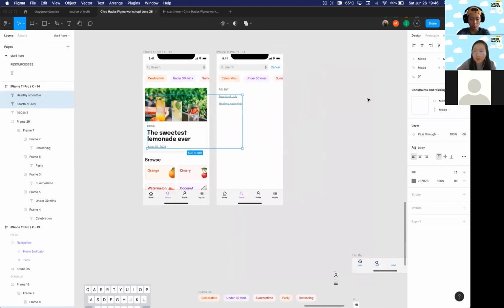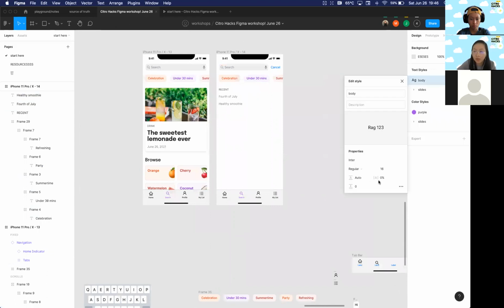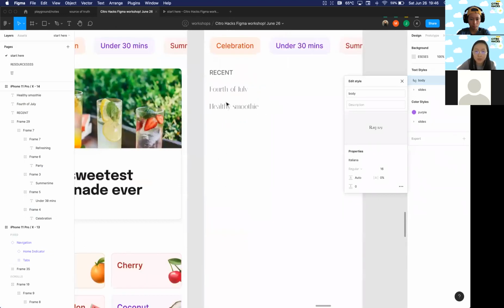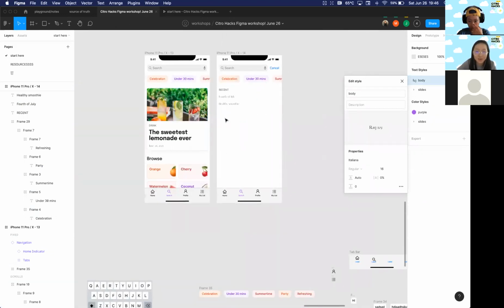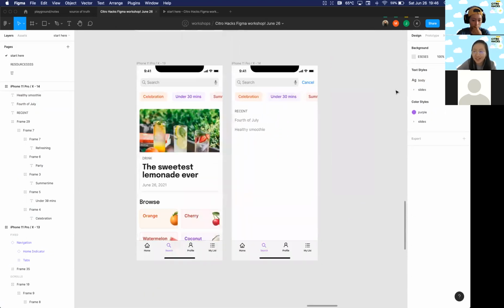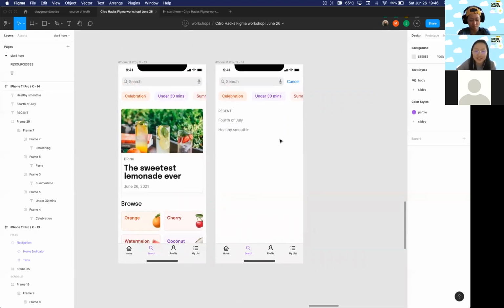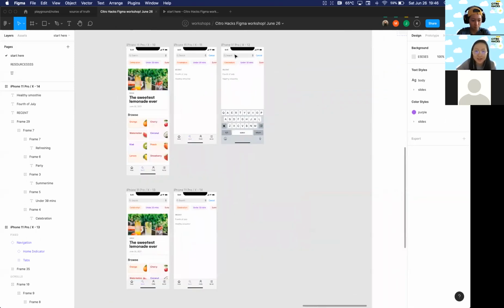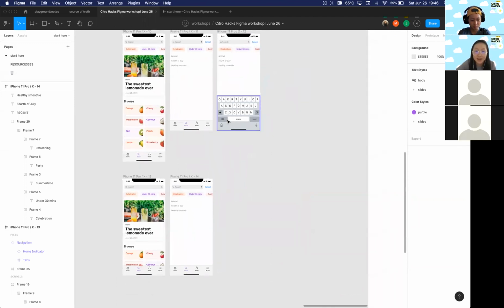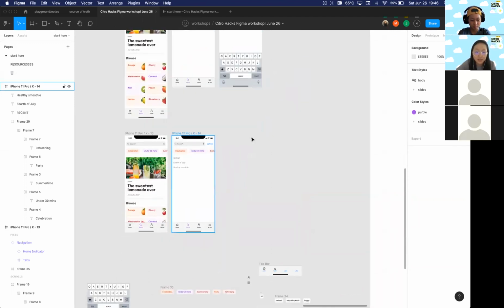And if I want to change body, if I want to make it not, okay, I can't really read that font, but you know what I mean. It changes on both, but I'm going to change it back. So that's another good habit to get into, because then you won't need to change your font or something. It's a lot easier.